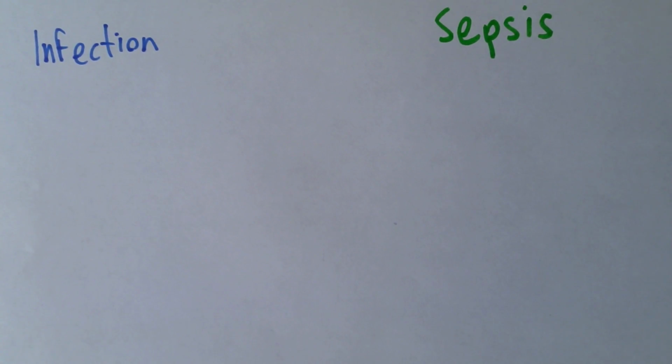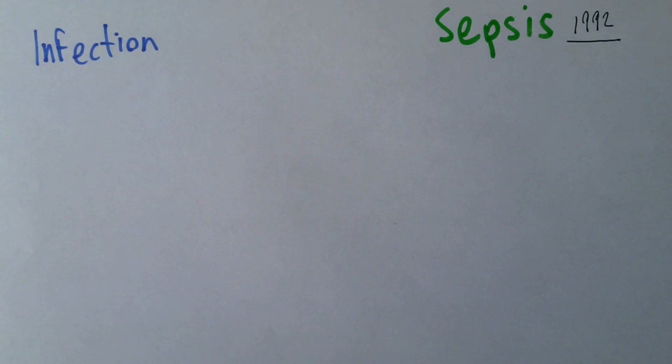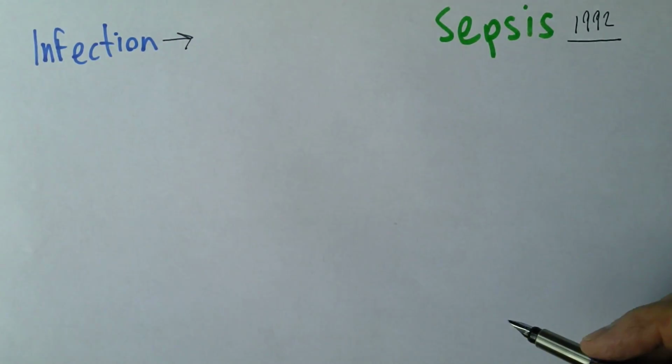Now in this talk we want to start thinking about the basic ideas of sepsis. Now the modern idea of sepsis goes back to about 1992, and it's been taken up by the Surviving Sepsis campaign, and guidelines have been modified, so it's a well-established concept now, but it goes back to 1992. And the sort of sepsis we're thinking about begins with infection. So we notice we have infection. Now infection will lead to acute inflammation.